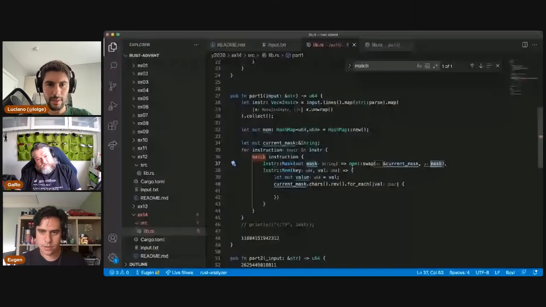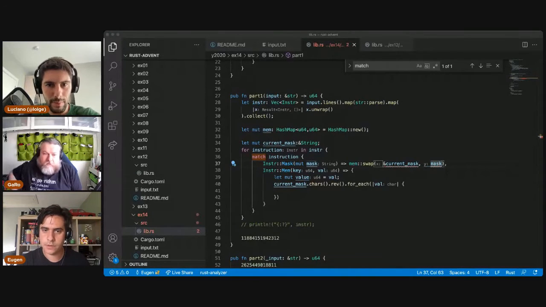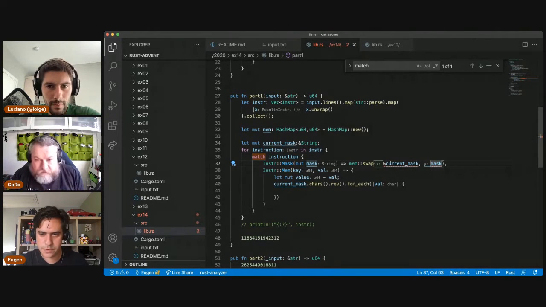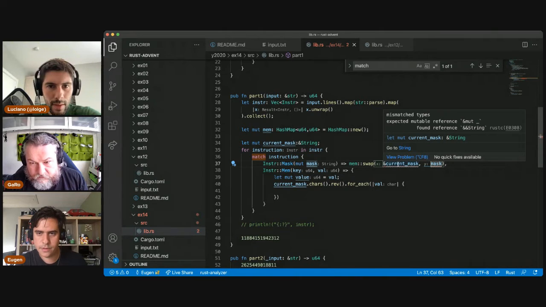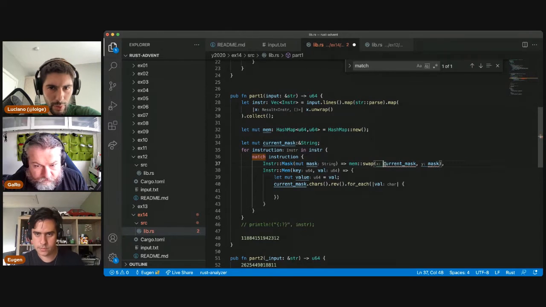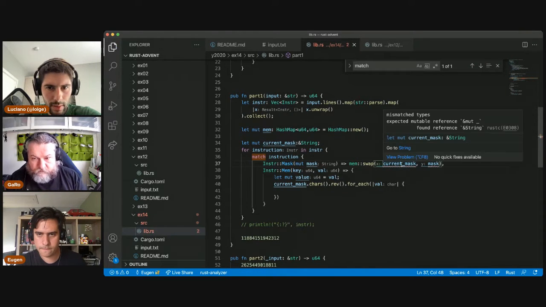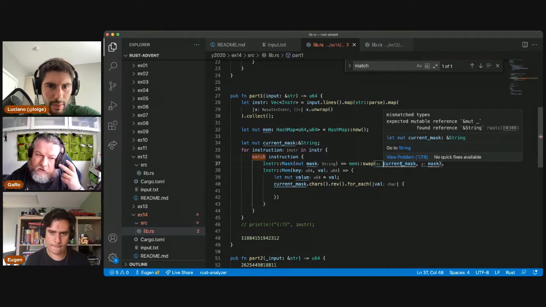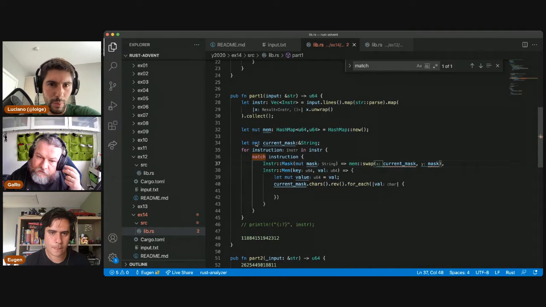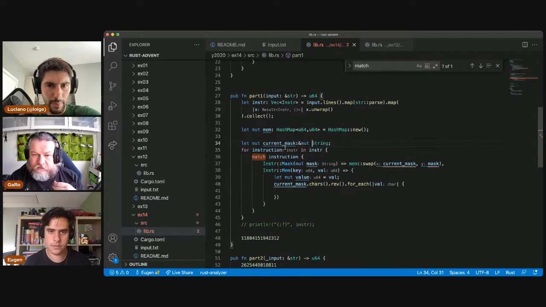So it's still not happy with any of this. Let me add your screen again. Should be visible. Right. Okay, back to us. So memory swap, which takes, I think current mask is already a pointer, so probably you don't need the ampersand. Then they probably need to be mutable references. So in line 34, you probably need to use ampersand mut on the right-hand side. No, sorry, on the other side of the let mut column. Not defining it as anything. And so it's ampersand mut space string, yes.